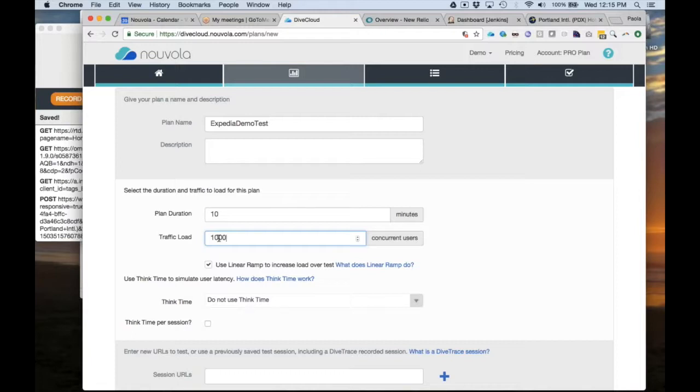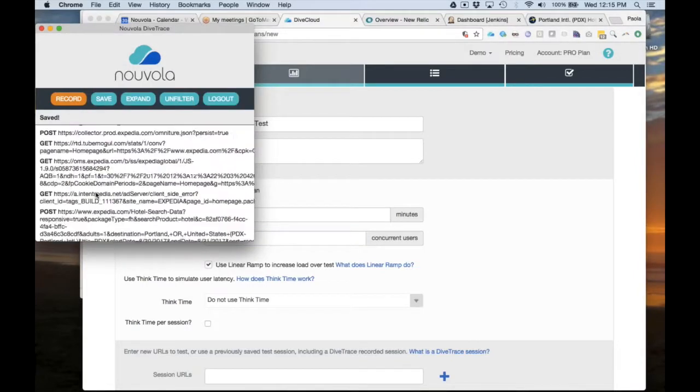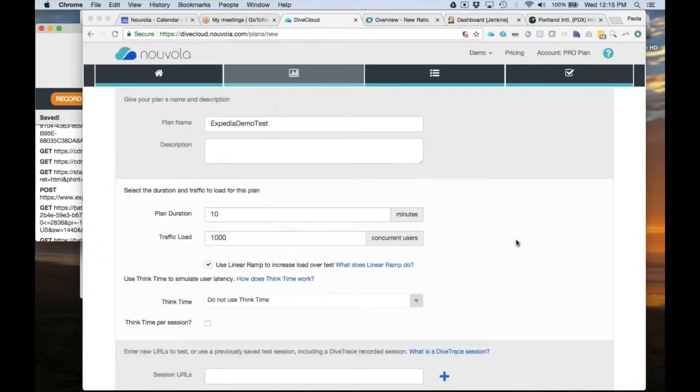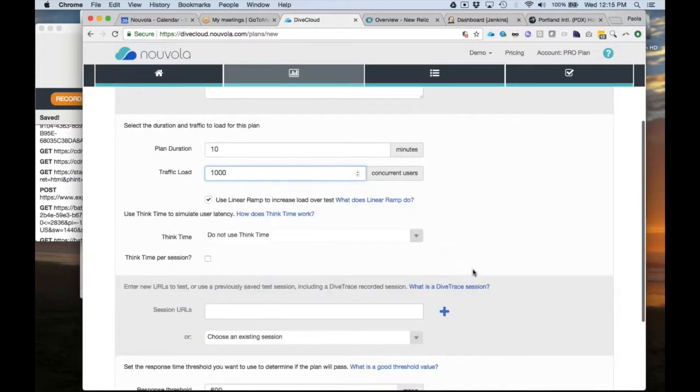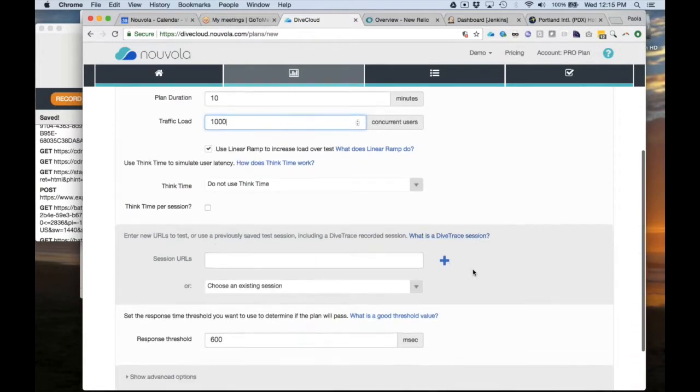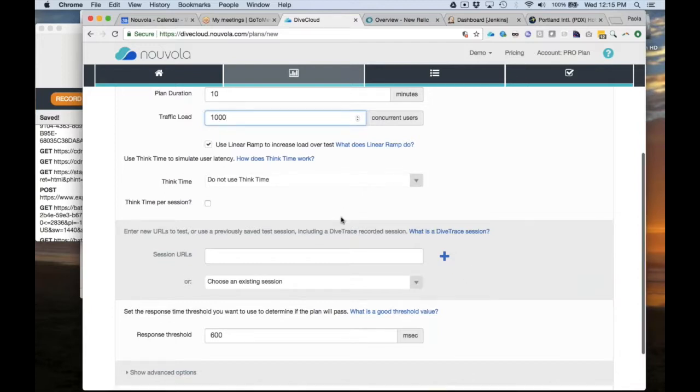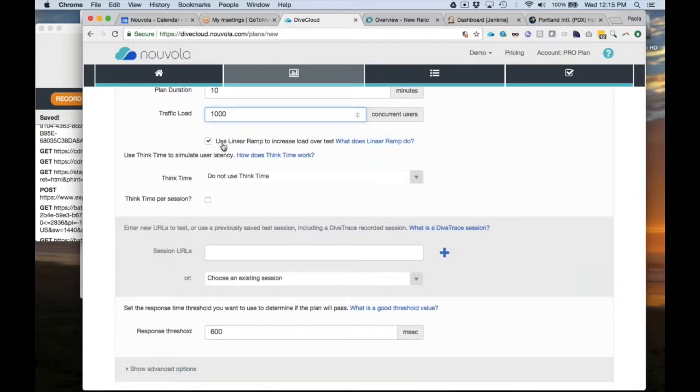They're going to execute this test. I'm going to start them all in the same second, concurrently, and then repeat what we've seen here in these transactions for as many times as the duration of the test allows. In this case, it is 10 minutes. We have other parameters here that are also default. One is related to the traffic model here, and by default the model that we are using is what we call the linear ramp.